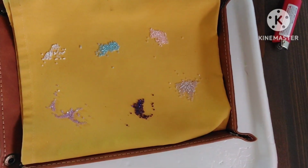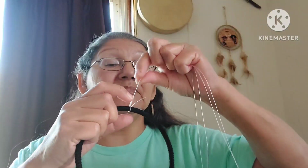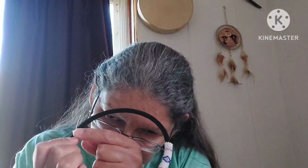Got my tray of colors here. I'm using the Delica beads. Five, 8. I got 18. I do believe I used 18. I wasn't sure if I used 18 or 16, but we're going to find out. And then what you do is just wrap it around to see how many beads you need to go around it. Make it tight. Make sure you ain't got no spaces. Go around it. And it's 18.